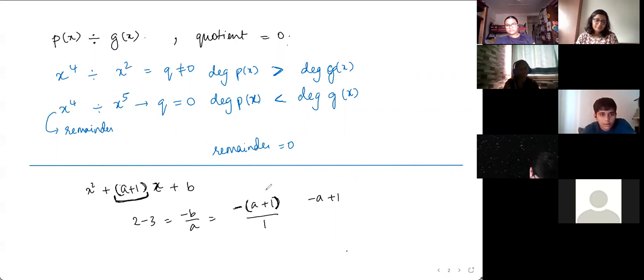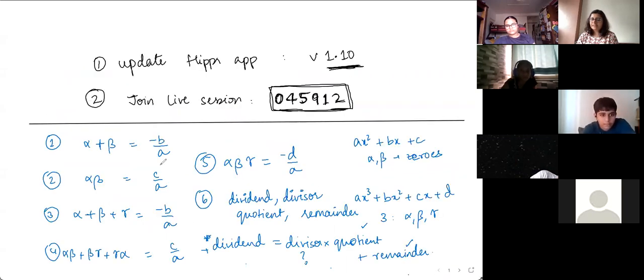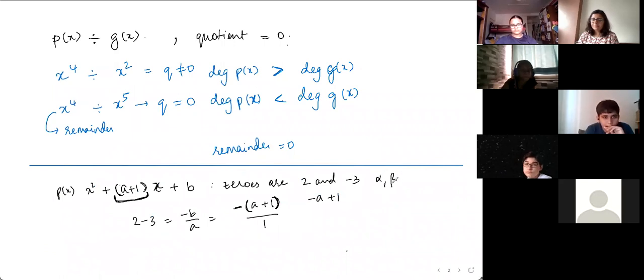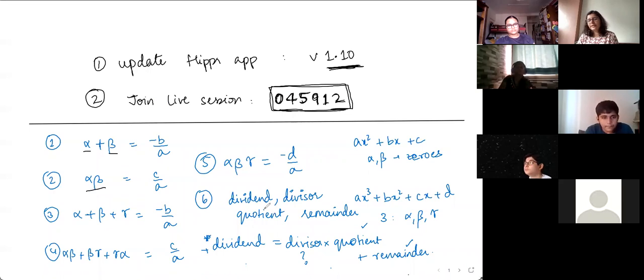See, read the question. So zeros of quadratic polynomial are, so this is the polynomial given. Let's say this is p of x. In case zeros are 2 and minus 3, right? So we just learned, that's why we did the revision of all these concepts. Zeros basically are alpha and beta. So look at it, you're given the values of alpha and beta. The unknowns are the coefficients, like x square plus bx plus c, so b and c are not known. That's what you need to find out. So what can you apply from this so that you can get the unknown value?